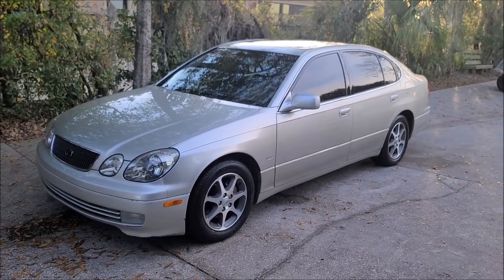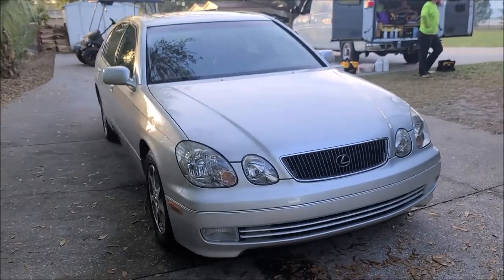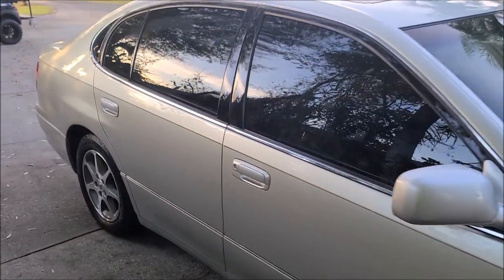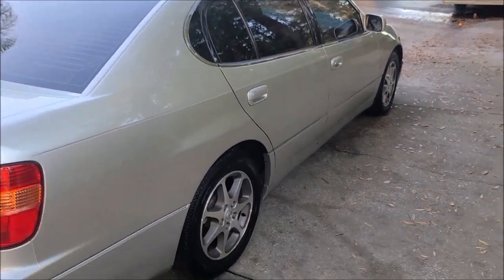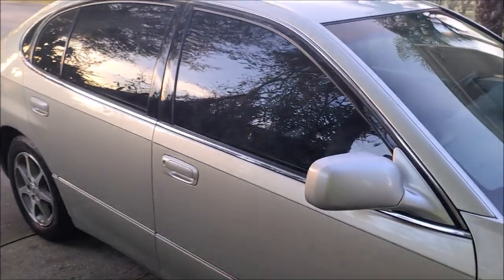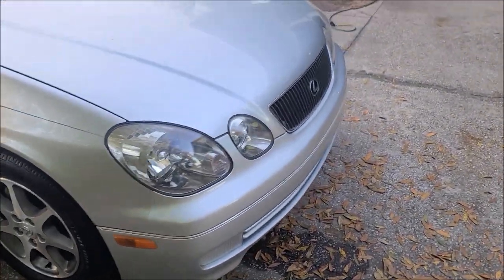This GS400 is all done. This was kind of a prep for sale detail. Standard deal was All-in-One polish: wash, clay bar, wipe down with Universal Clean and Prep, and then hit it with Universal All-in-One. I focused on those scratches, as I mentioned earlier, and got those out with the same thing. I used the DeWalt DCM 848 with the orange 5-inch Buff and Shine pad and the Universal All-in-One, and it really made her shine. Got rid of some scratches, and she looks great.